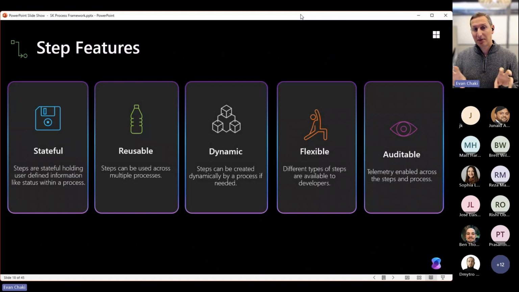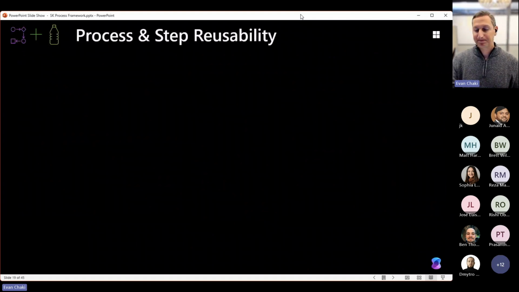And then the nice thing here, like I mentioned, fully auditable. Because we're leveraging the OpenTelemetry that we've been talking about in this meeting in the past, inside of Semantic Kernel already, you can leverage that across the board. And then also Dapr and Orleans have some telemetry that you can also get. So you can start to see how long a process is running, where are we, right? So you can get all the way down to the details from Semantic Kernel, and then all the way up to a high level process of what's happening. You get both of those together.